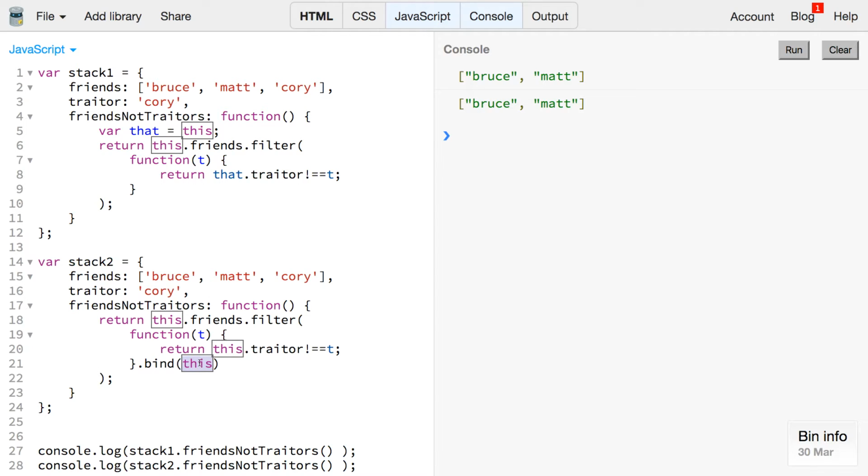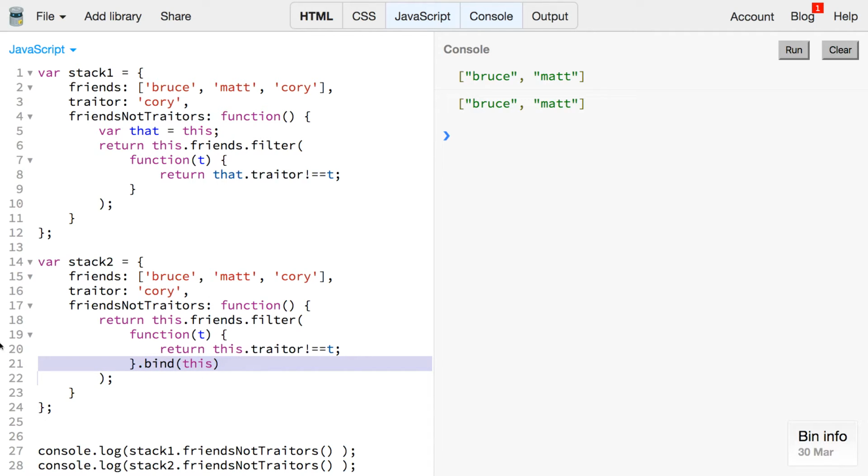Any questions about that? Is stack 2 the ES6? No, both of these are ES5. Both of them are ES6. Actually, one of them is probably ES before 5 and one's ES5. I think the latter one is ES5. I'm not super great on trivia, but I believe that's the case.